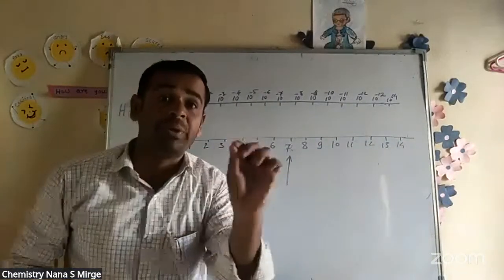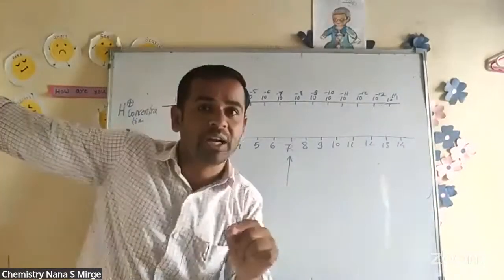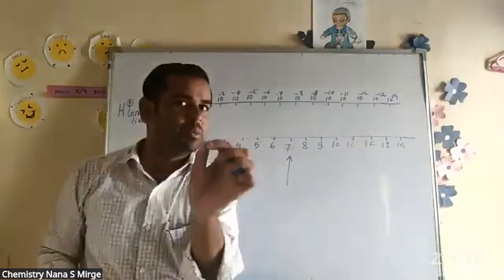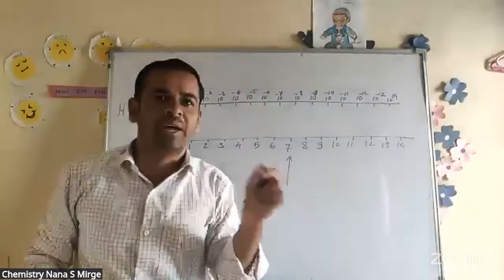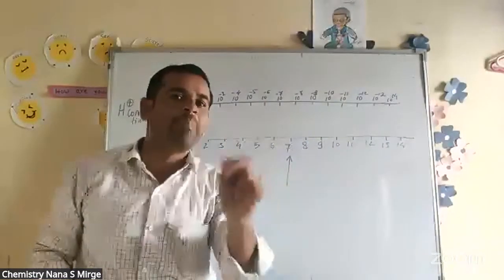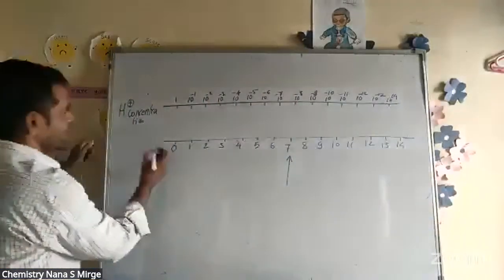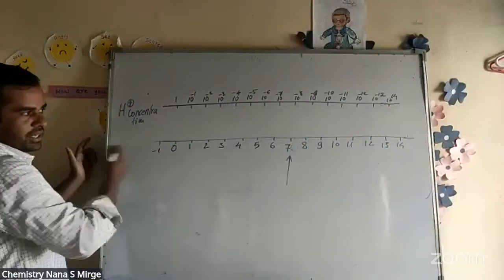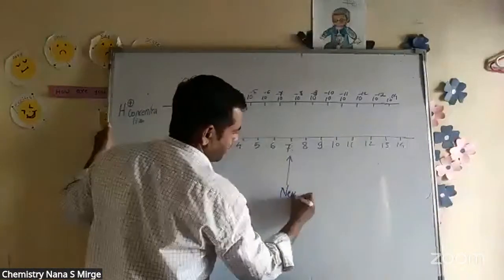रिमेंबर, पीएच 14 से भी ज्यादा हो सकता है और पीएच 0 से भी कम हो सकता है. रिमेंबर दिस पॉइंट. इट मे बी इंटरव्यू में पूछा गया था, एक बच्चे ने बोल दिया कि मेरा सब्जेक्ट केमिस्ट्री मेरा फेवरेट सब्जेक्ट है, तो उसको पूछा गया क्या पीएच 0 से कम रह सकता है. यस, इट मे बी. पीएच -1 भी आ सकता है. ओके, कम भी आ सकता है और 14 से ज्यादा भी आ सकता है. सो दिस इज न्यूट्रल वन.